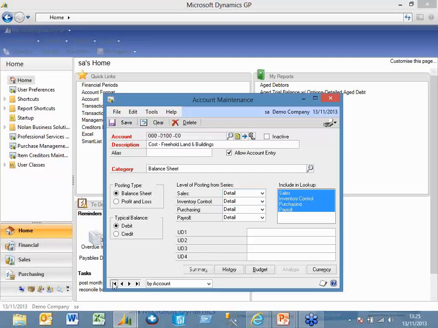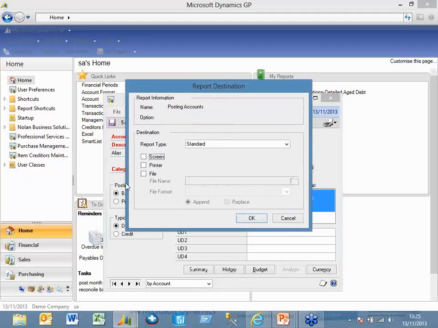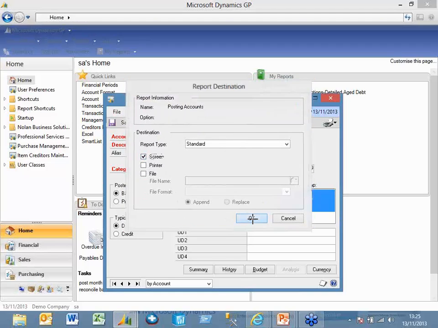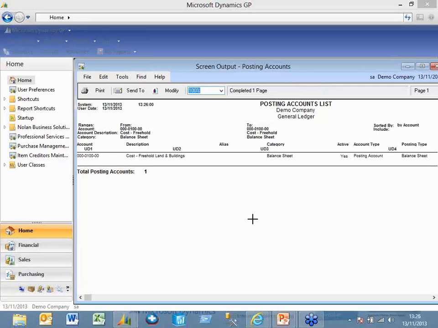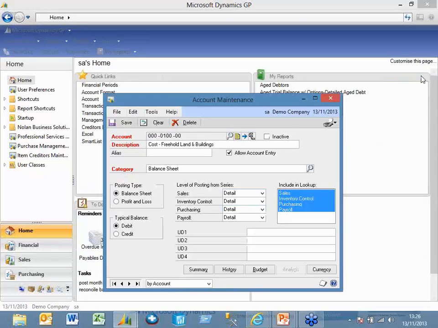I can also print any of the windows by simply clicking Control-P. And it prints out the record that I've got displayed, and again, primarily this is useful for inquiries, and what I can do is I can then email that to anyone within the organisation, or I can very, very simply print it. And from there, I'm just going to close that.